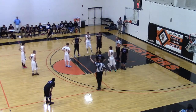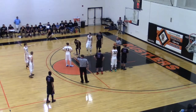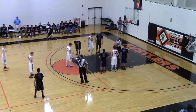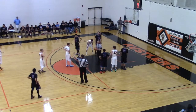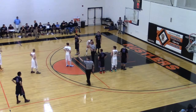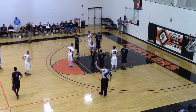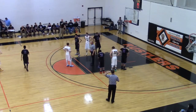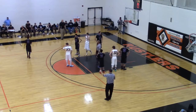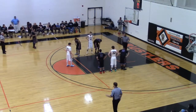Wombeck's first shot was no good, too strong. I'm going to give that to Tiger, hopefully I'm right. That's what it looked like to me. I thought I saw 2-4. Ben S. is at the score table right now, trying to straighten that out. Ben S. has checked in for the Grizzlies. So did Wombeck miss that? He did miss that. Uncharacteristic, but he'll get a second shot as we get this scoring thing figured out here. We're getting the foul figured out here.